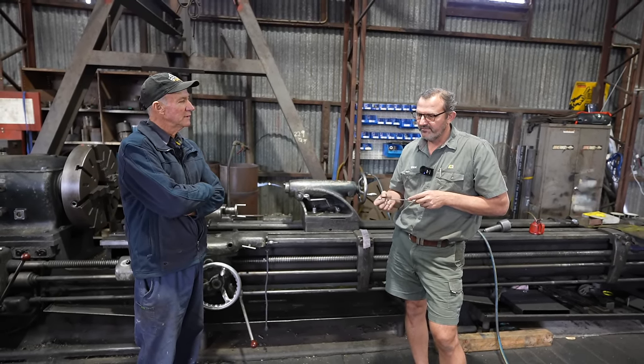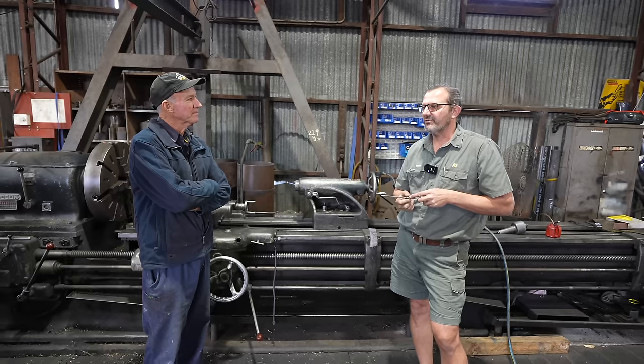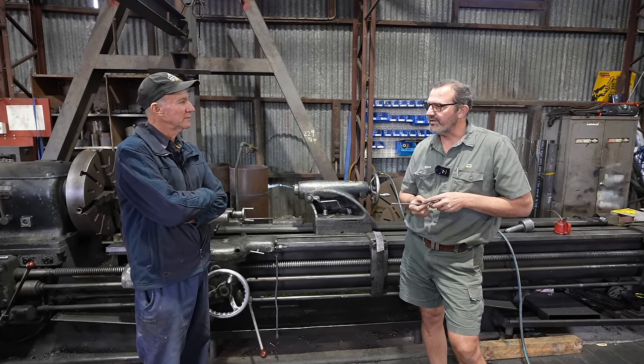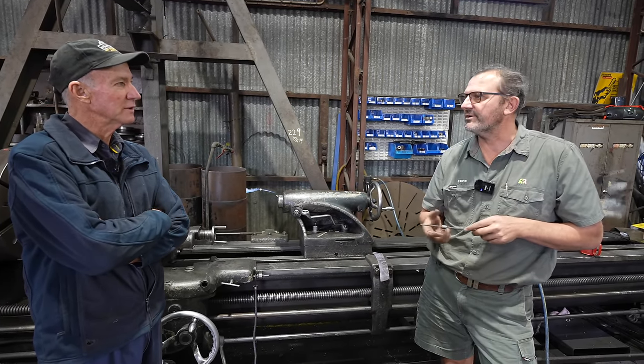Righto. So you'll just go back to factory with it? Oh yeah, I'll probably do a few mods to it. I'd like to just do it like a white Group A, you know. Because it's never going to be a Brock, but it's got L34 heads and all that sort of stuff on it, or L31 or whatever they got. Still goes very nicely. Yeah, it'll be a nice car.